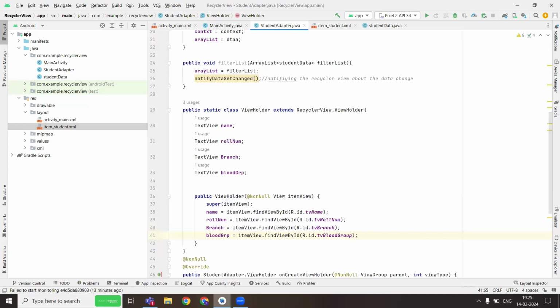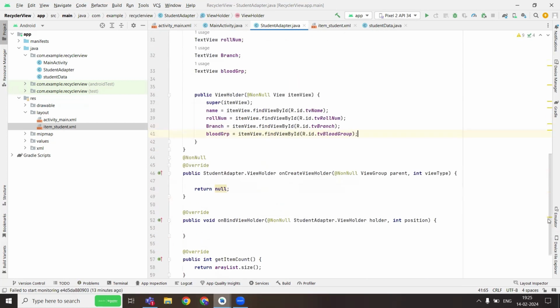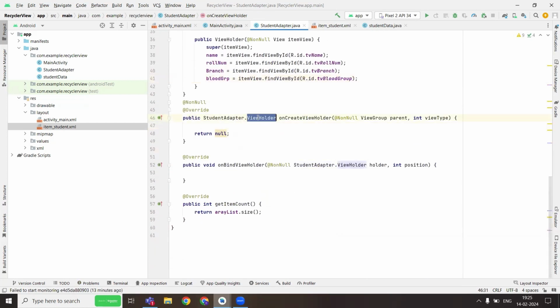Why did I create view holder first? So once we create view holder, then all our issues will be resolved. All our issues in the sense, earlier we had a lot of errors here at the top, bottom. We used to have these errors. Now all these errors have been resolved. So now let us link our layout and let us link the data.